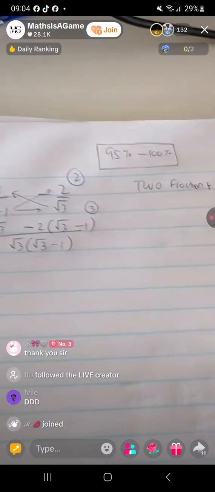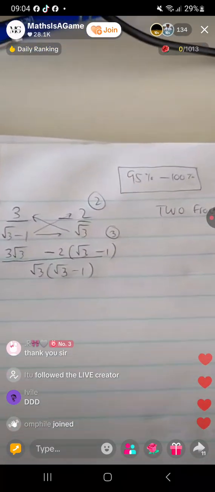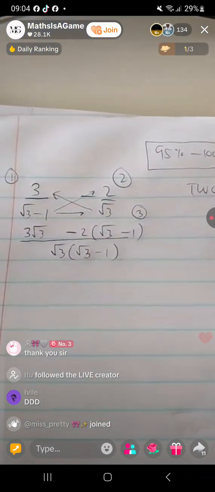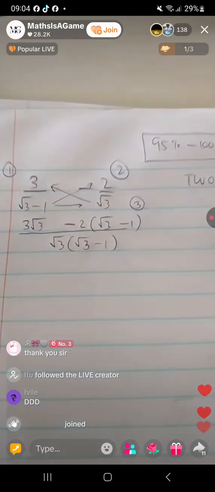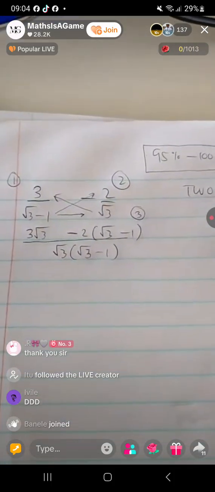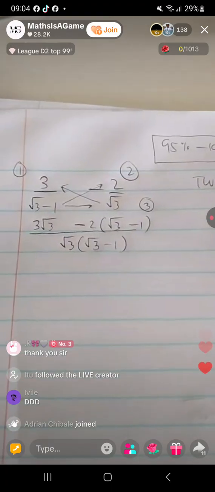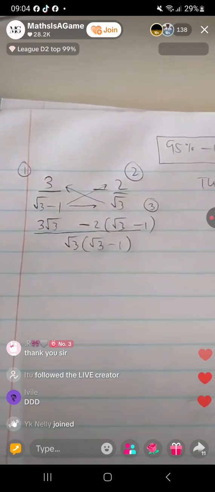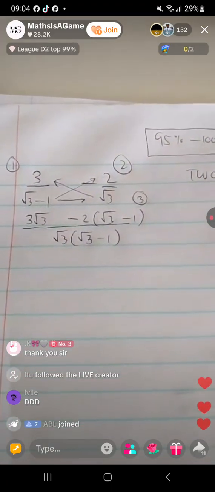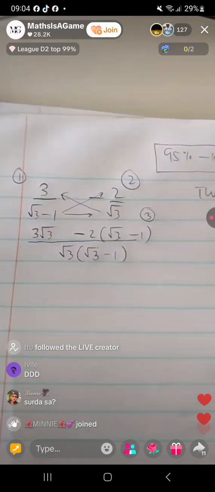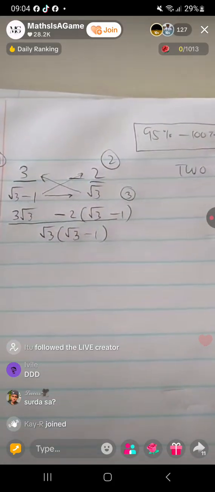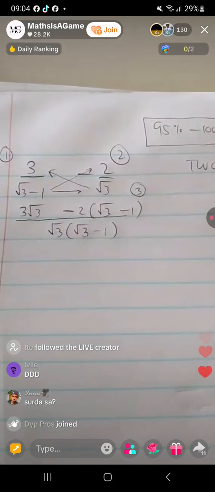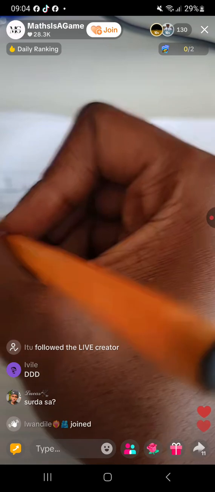But unfortunately, if you don't have 2 fractions, then you have to go through the process of finding the LCD. When you are adding fractions, you find the LCD, then you have to form equivalent fractions, and then get the answer from there. So these are basically surds, how we take care of surds.